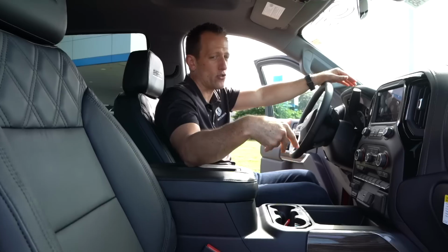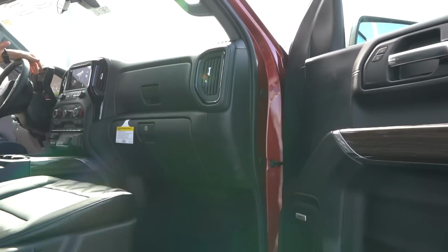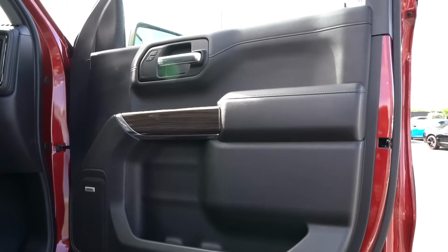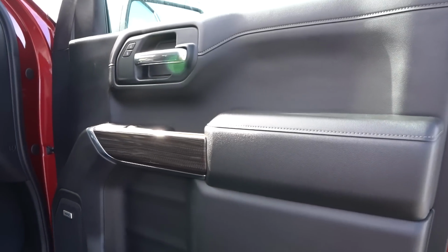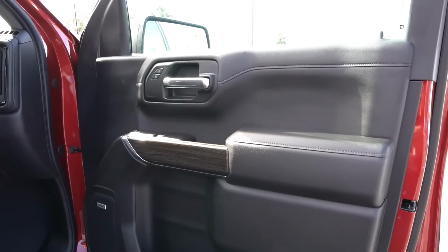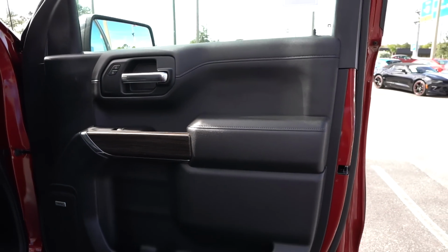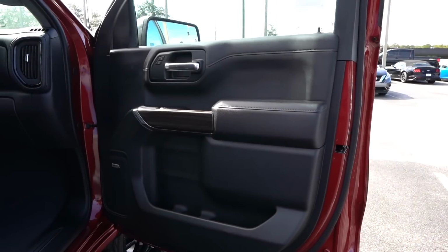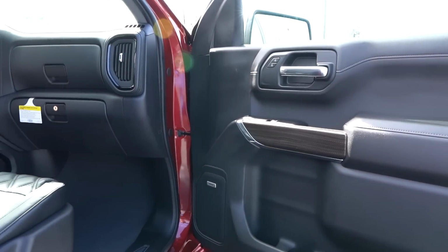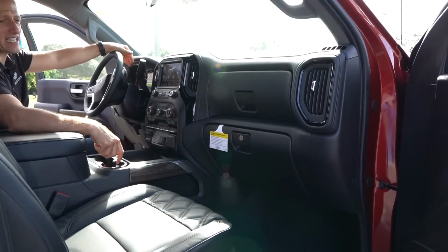Now, on the door panels, it's nothing but standard Chevrolet Silverado. You have that armrest that's as hard as a rock. You have that faux wood going on the door handle to pull the door shut. And then at the top of the door panel, you have soft material and some simulated stitching, and that very, very large cubby area down there for a supersized Slurpee, a supersized Big Gulp, and about 10 king-size Snickers.